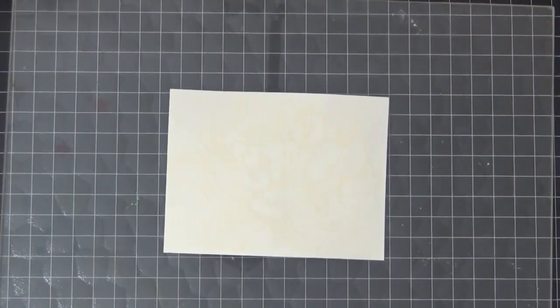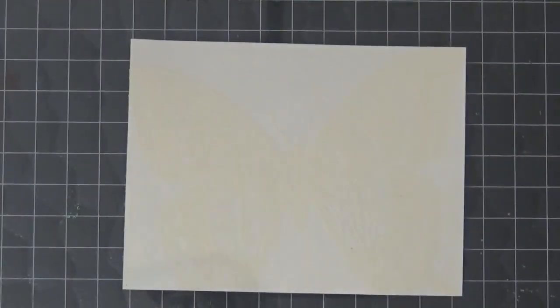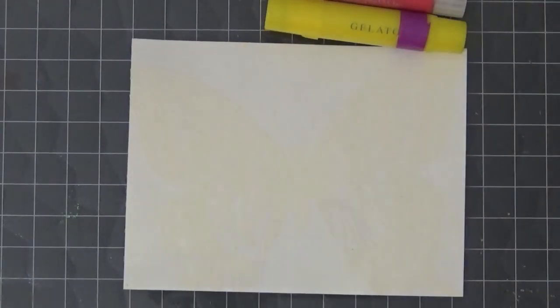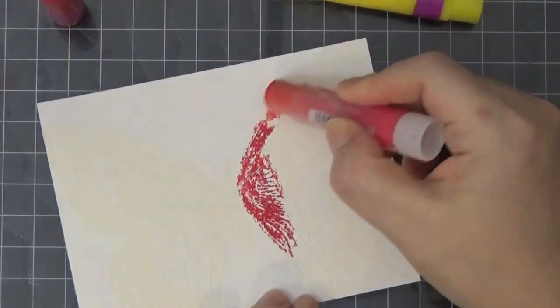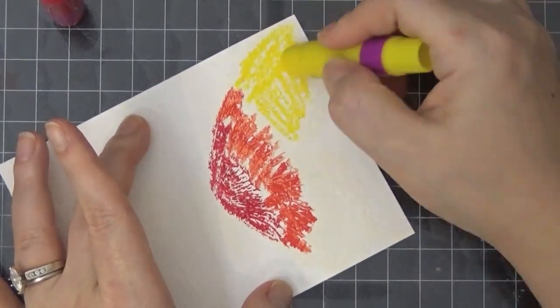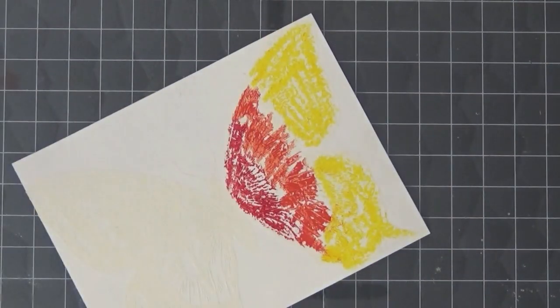So first, let's put some color on these stamped images, and I'm going to be using Gelatos for it. And all these Gelatos are from different color families. For the butterfly, I'll be using the red cherry Gelatos, mango Gelatos, and banana Gelatos. The red cherry Gelato is from the red collection. The blood orange Gelatos and the banana Gelatos are from the 50s Diner collection.